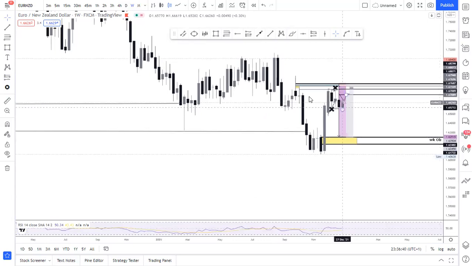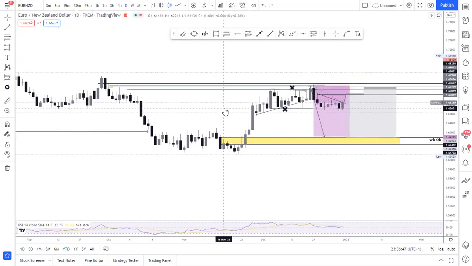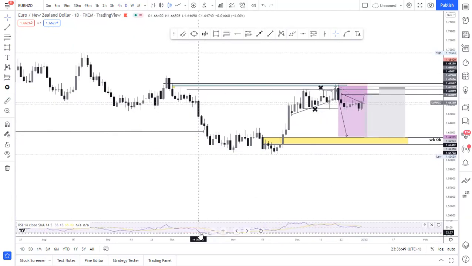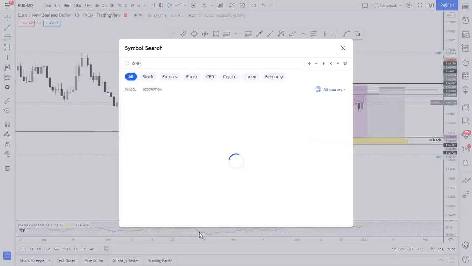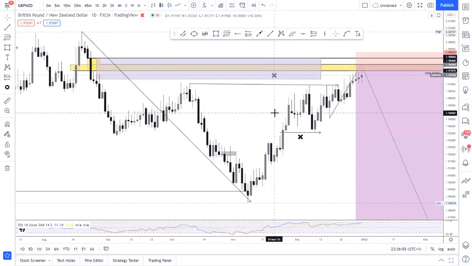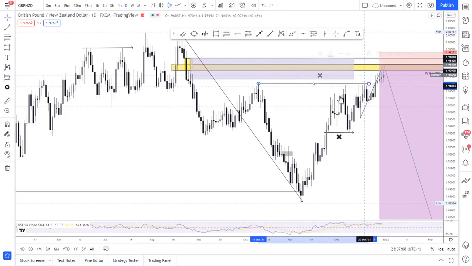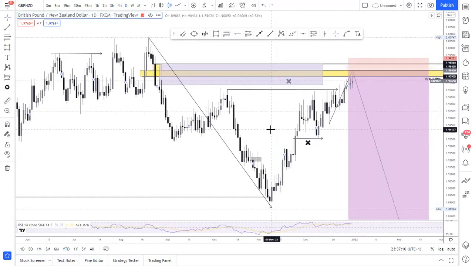We are still looking at this pair, though for now I'm out of it, but I'll be looking for re-entry to milk the market. So the next we should be looking out for is Gbp Nzd. I love the pairs because they tend to move very fast, and they don't guess their direction. Once they're about to move, they move. And once they are consolidating, you just know they're consolidating. Once they're moving to your take profits very quick, to your stop loss very quick, there's no in between.